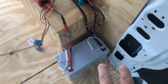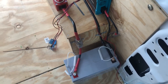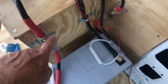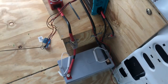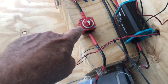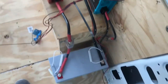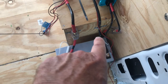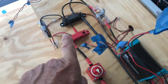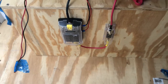So I came up with my 2/0 AWG, or whatever it's called, cable wire. I went into, on the positive side, a 200 amp breaker, not a breaker but a fuse, and then going into the on-off switch. From there I go into my positive bus bar, and now coming back up through the negative side, I got a negative coming up through there and going directly to my negative bus bar. From there it runs down into my fuse panel, which I have 12.